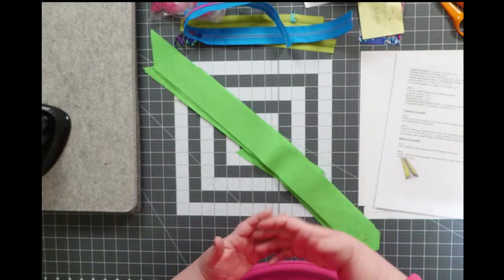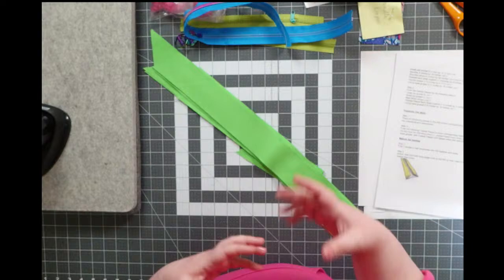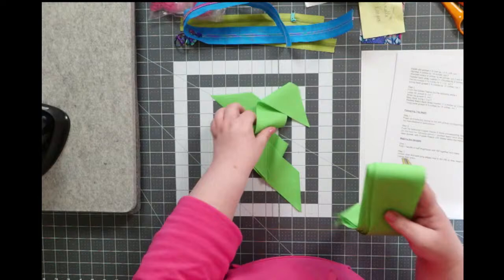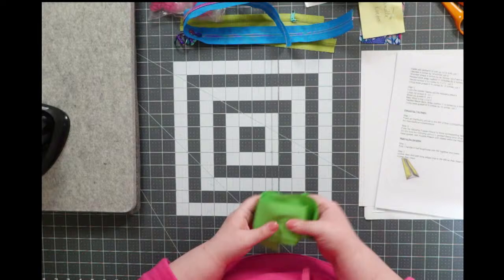Now there is loads of videos out there that does the tube. I can't do the tube. I've always done this way. It's what my mum's taught me. I've tried to grasp the tube and I can't do it. So have a go at my way. If you don't like my way, because there is a bit of wastage, find tube bias binding. There is a lot of tutorials out there that does it.